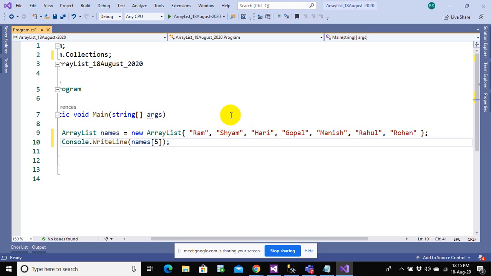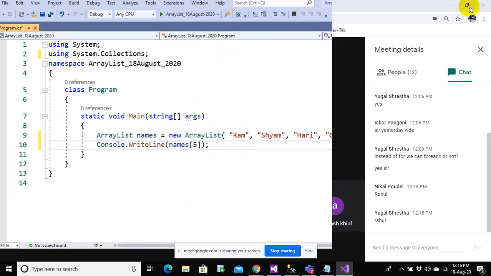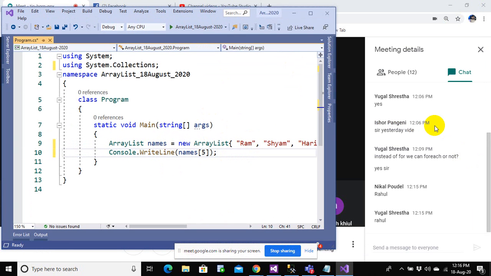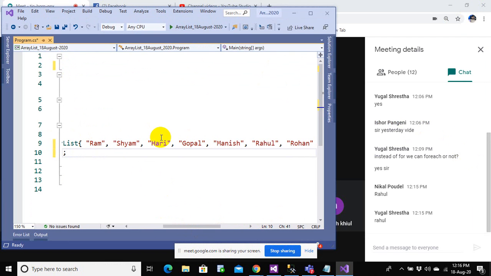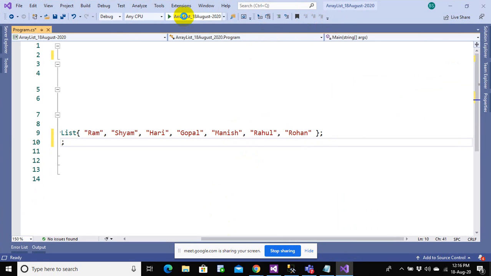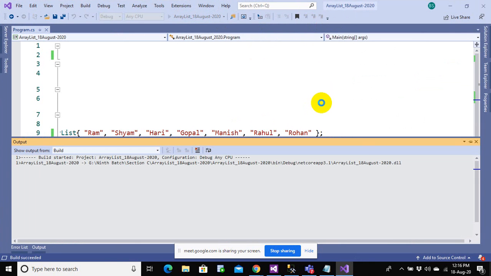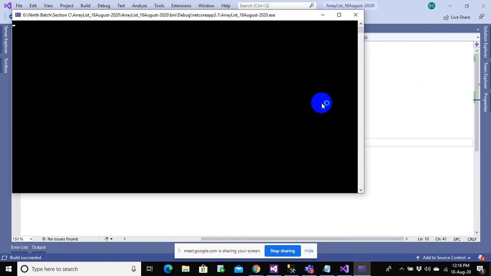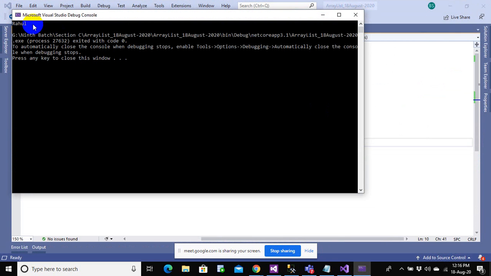What would be the value of this names 5? What do you think would be the output in this case? Yeah, Rahul, Nikhil has Rahul. Let me see: 0, 1, 2, 3, 4, 5. Yeah, Rahul will be printed here. Let's confirm. And you can see Rahul is printed here.